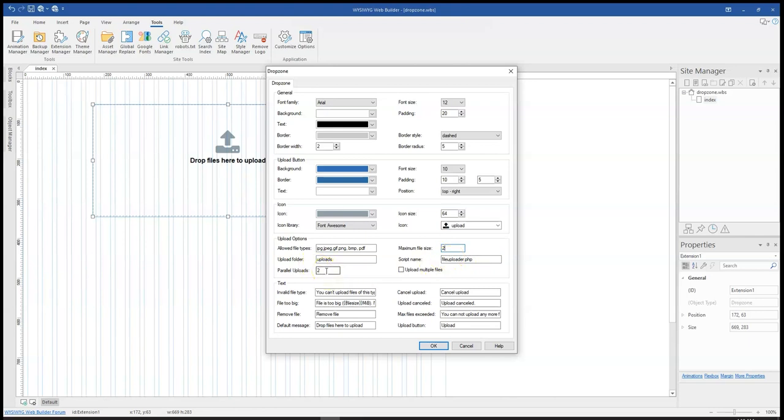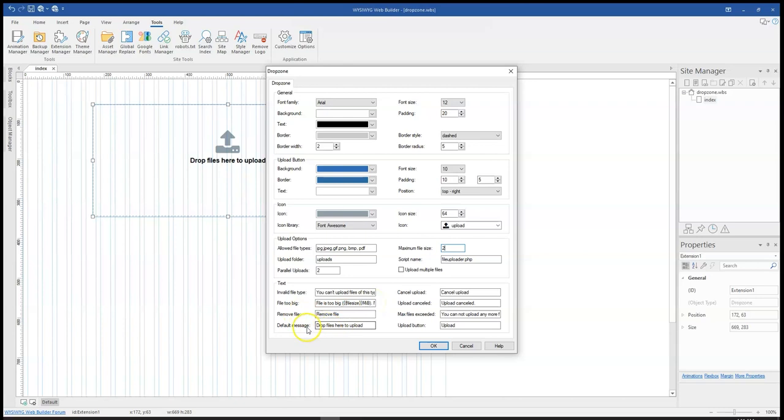Parallel uploads is the number of uploads you can do at a time once you bring in your files. And if you check upload multiple files, this allows you to upload more than one file onto the server. Now, these are some warnings or some text that shows up based on what you are doing. So the first one says invalid file type. So if you select or specify any file type which is not within what is specified here, this is the prompt or text you are going to get. If you are using a file which has a bigger size than what is specified here, then this is going to be the prompt or notification you are going to be notified with.